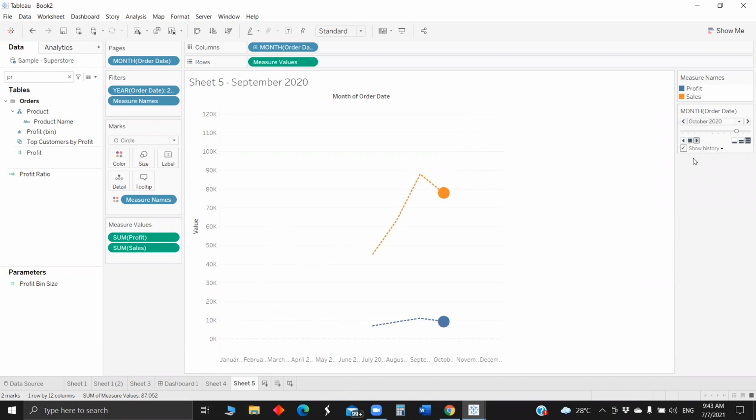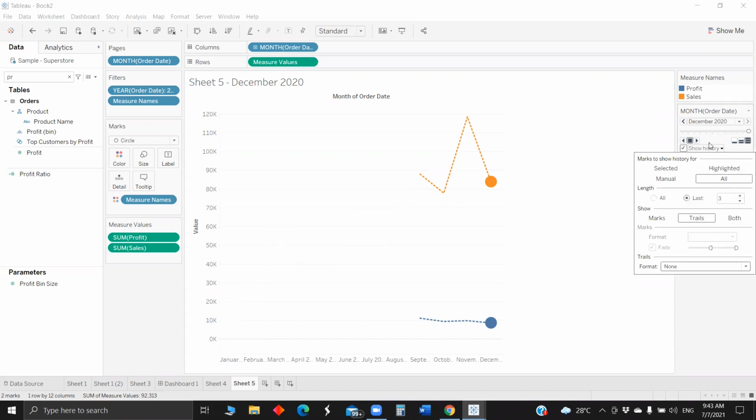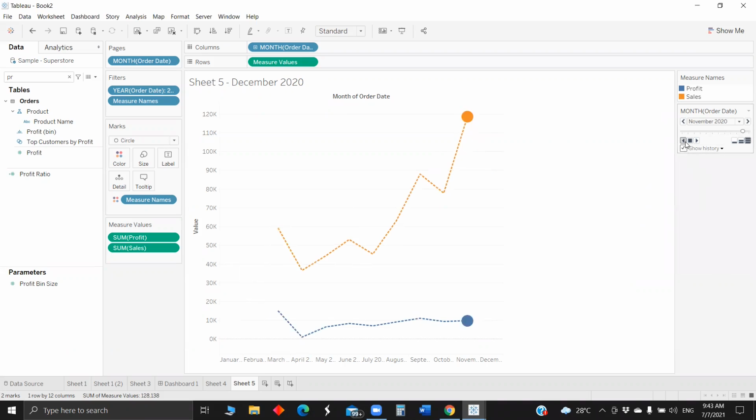Once you press this play button, it shows the motion, the trajectory of how the trend has been. Currently, since we have kept the last 3 months, it's showing that. So let's increase it a bit, to 7 or 8 maybe. Once you play here, it will start from December and go till January. And once you click here, it will go from January to December. So this is known as the motion graph.